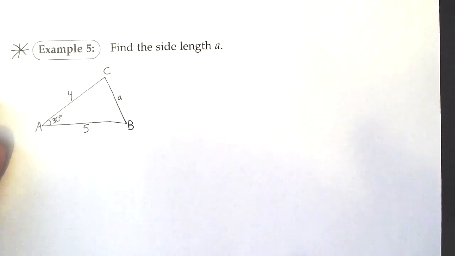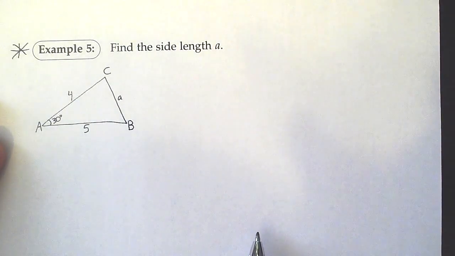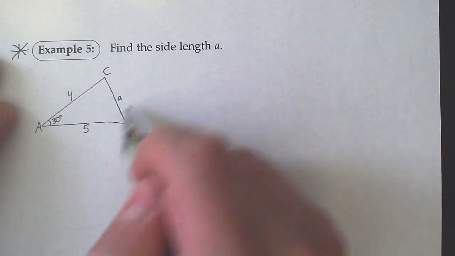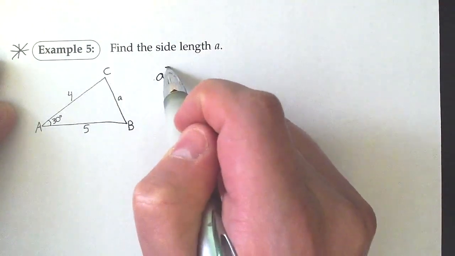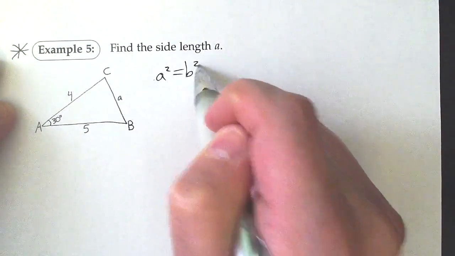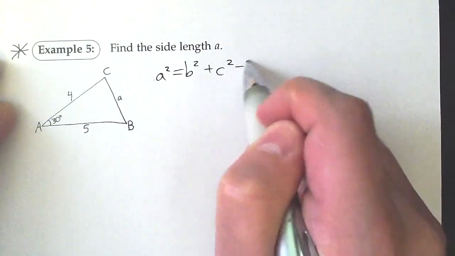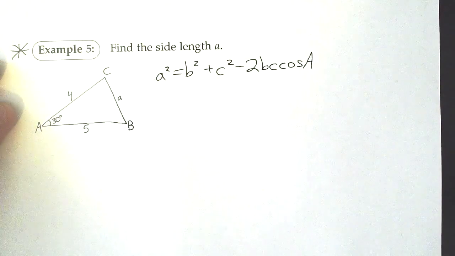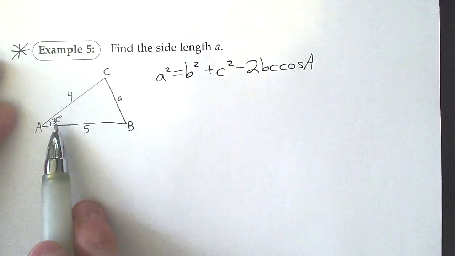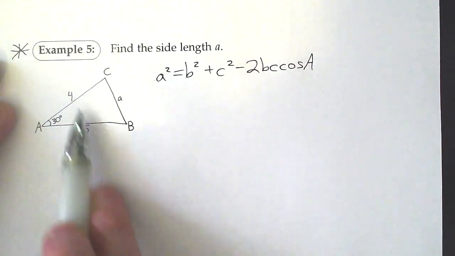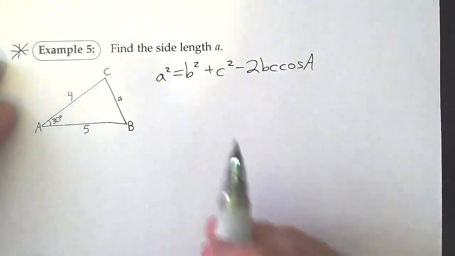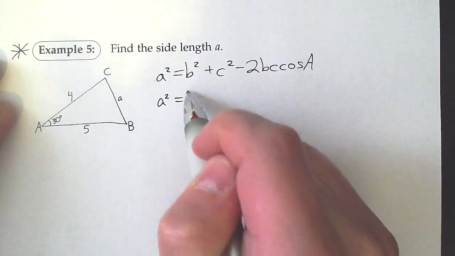So I'm going to help out here, and maybe you paused it and tried it. I think that the law of cosines is the way to go, and we need to find a, so let's use the law of cosines that has an a squared on the left. Okay, and this is what's called case 3 up at the top of the page, because we have an angle and the two sides around it. So we're just trying to find lowercase a here. Let's plug in everything that we know.